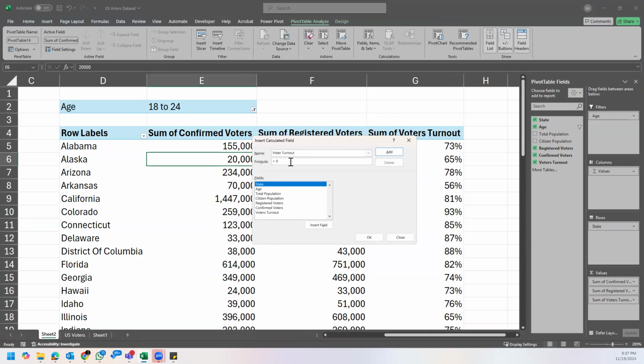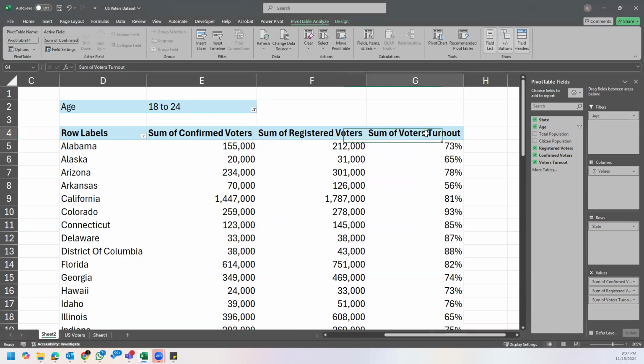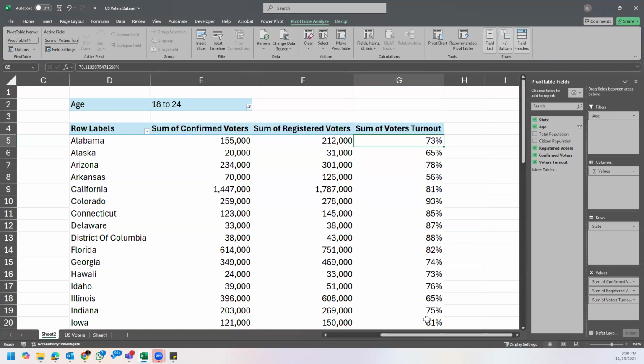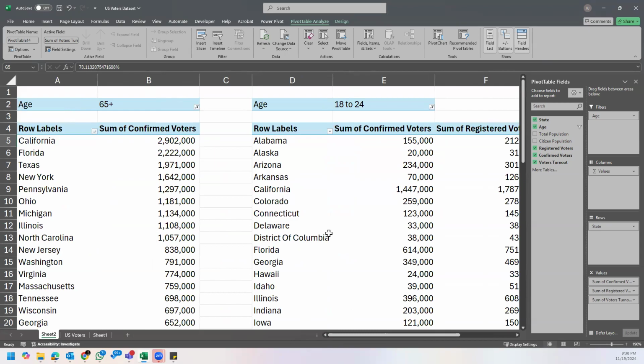In the next space, we entered our formula, confirmed voters divided by registered voters, and we click on OK, and this came out. So we'll look into calculated fields further in subsequent classes, but for today, welcome to the world of pivot tables.